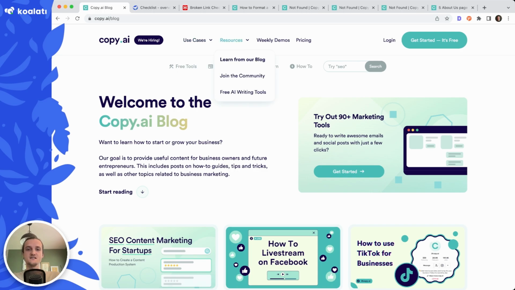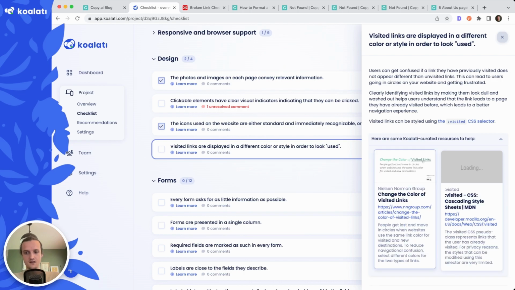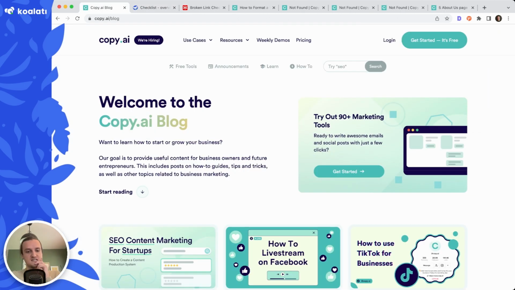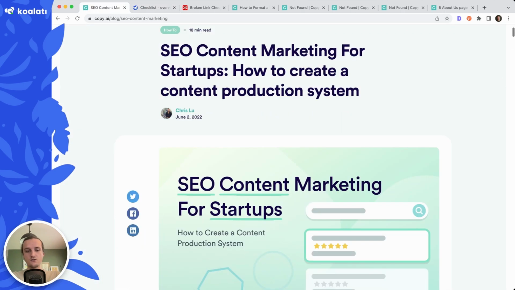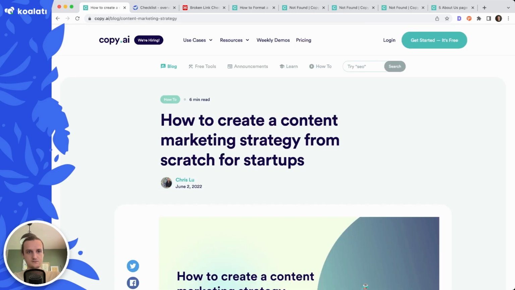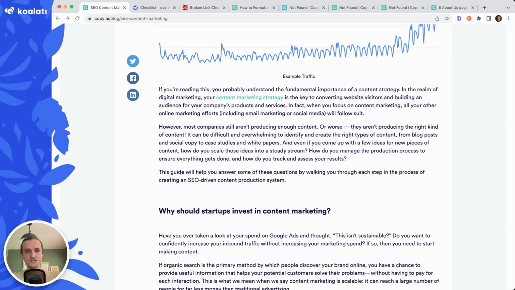Now, for navigations and stuff, obviously you don't really want to go with used links. I think it's okay for these major elements like navigations and footers to not have these. The part where it's really important, and what the articles and the description that accompany this task talk about, is content. So if I go into a blog article and there's a link, like this thing right here, I should see that I've visited this before.